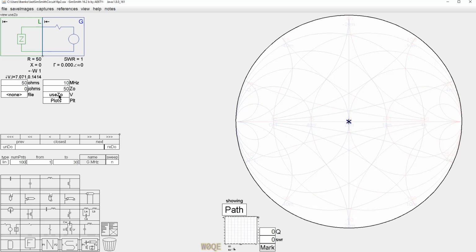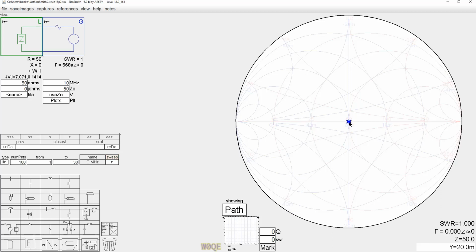This model now means a couple things. It means that if you don't give the generator an impedance that matches Z naught, the generator will produce less power. And let's look at that. So we can take the load here and drag it. And while I'm dragging the load, you look at this number right here, which is the power delivered into the load. You'll see that right here in the center I deliver a watt. Anywhere else I deliver less. I go out here further, it becomes less and less and less. Eventually, if I go near the edges of the Smith chart, it produces almost nothing.